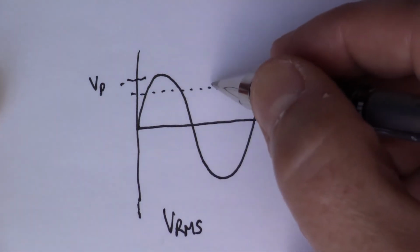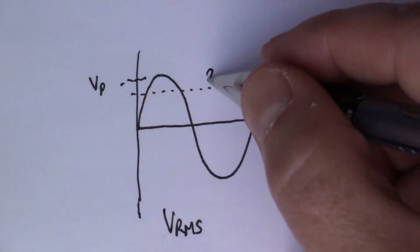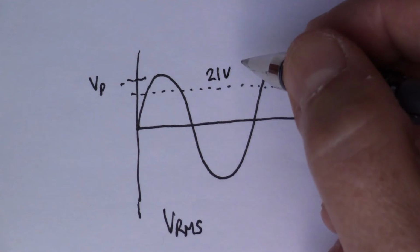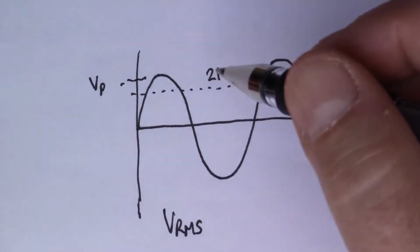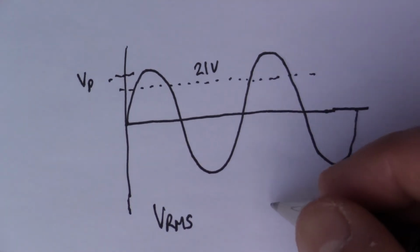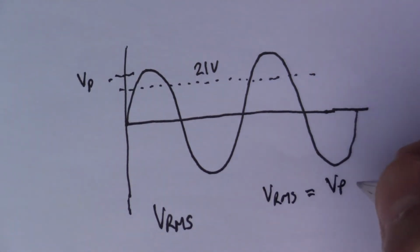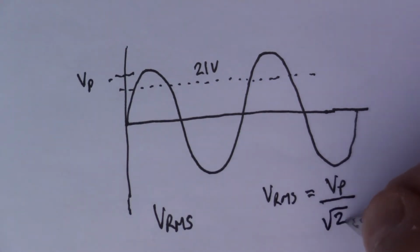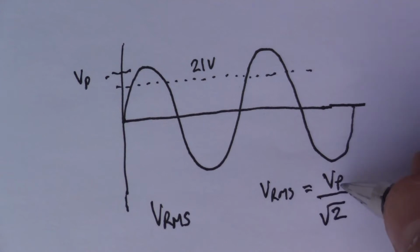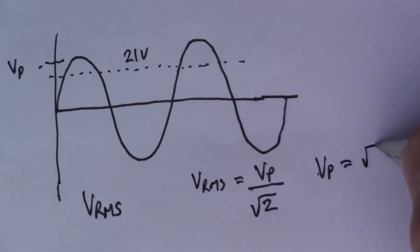So I know the VRMS value in this case, it was about 21 volts. So using that I can work out what V peak is, because I'm going to need that in a moment. In fact, as it turns out, VRMS is equal to V peak over the square root of 2. So if we rearrange that, we get VP equals root 2 times VRMS.